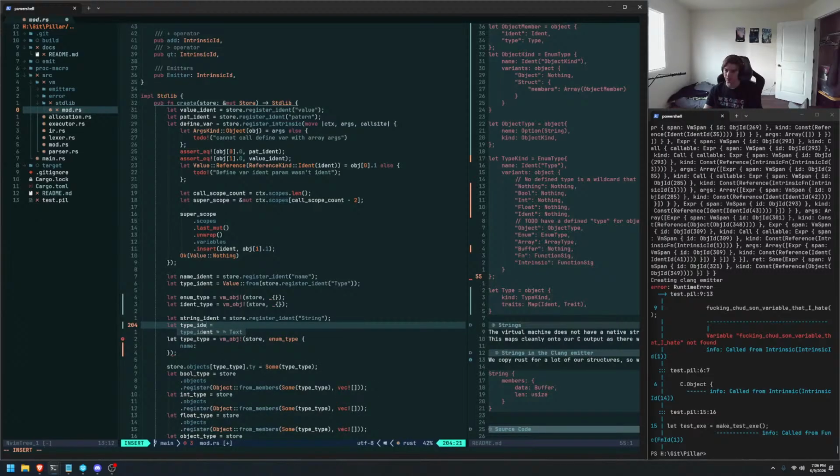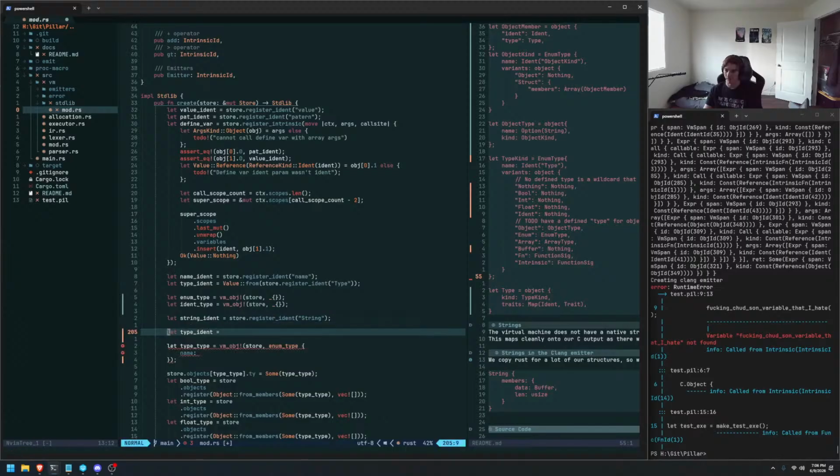Type. Type ident instance. I guess that will work.